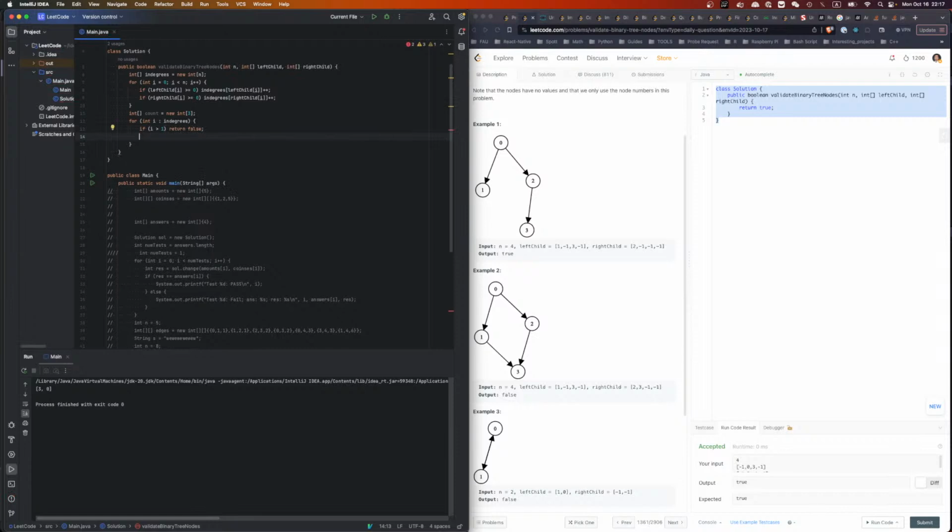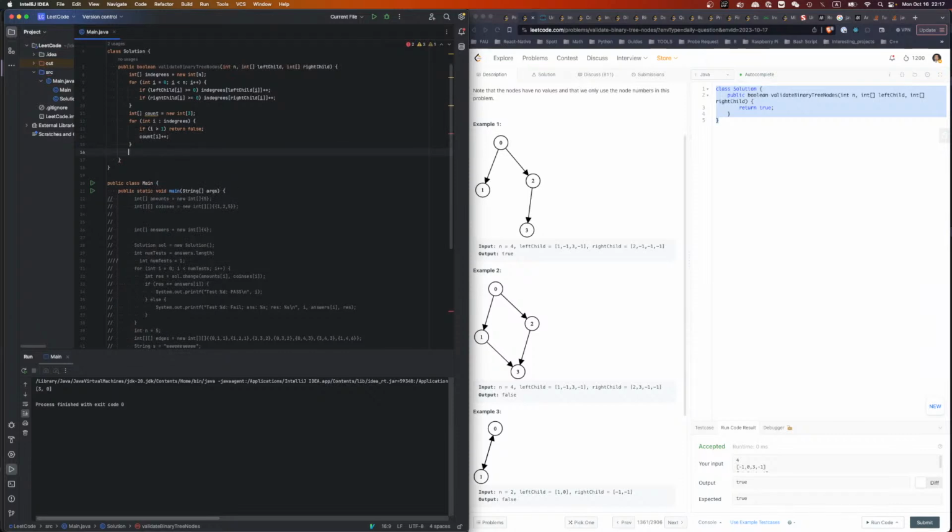Otherwise count[i] plus plus, and at the end we shall say return, and this is only 2 will be sufficient, right? And at the end we shall say count[0] shall equal to 1, right?